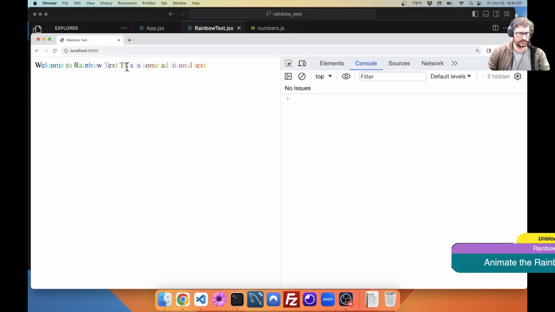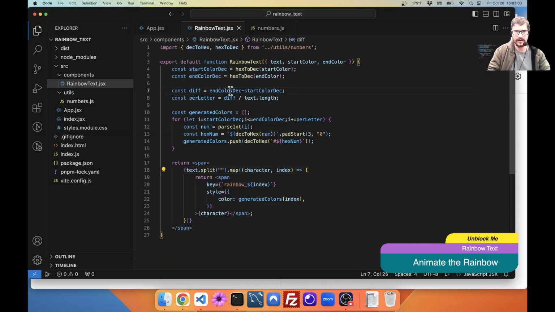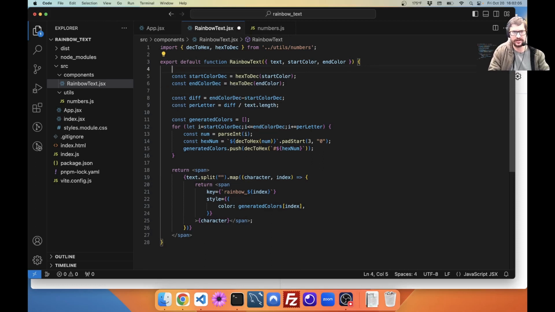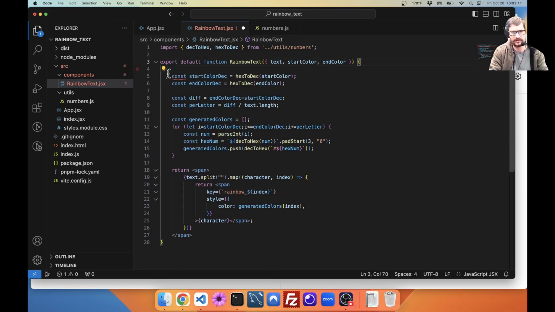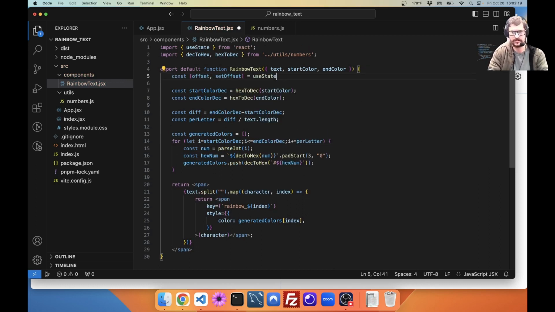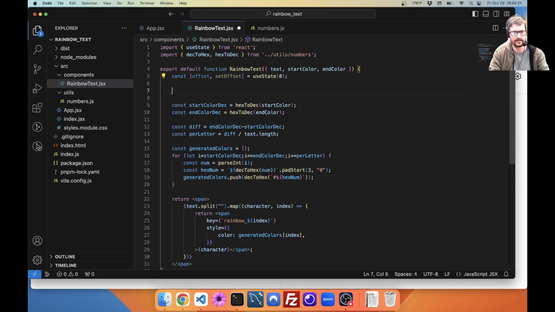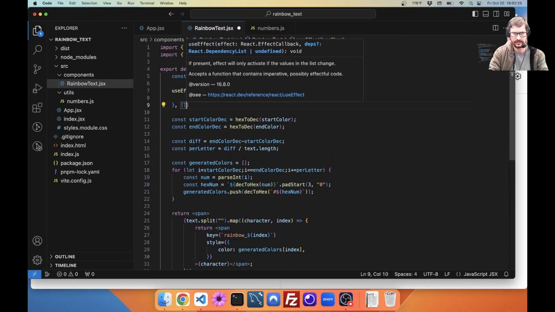Another fun thing we could do on this, I guess, and it's not too hard, is we could make this cycle through colors. Now, the way we would do that is we want to declare an offset for our index. Actually, you know what? Yeah, okay. No, let's just do that. Offset equals use state 0. Starts off at 0, right? And then we'll put a use effect into place.